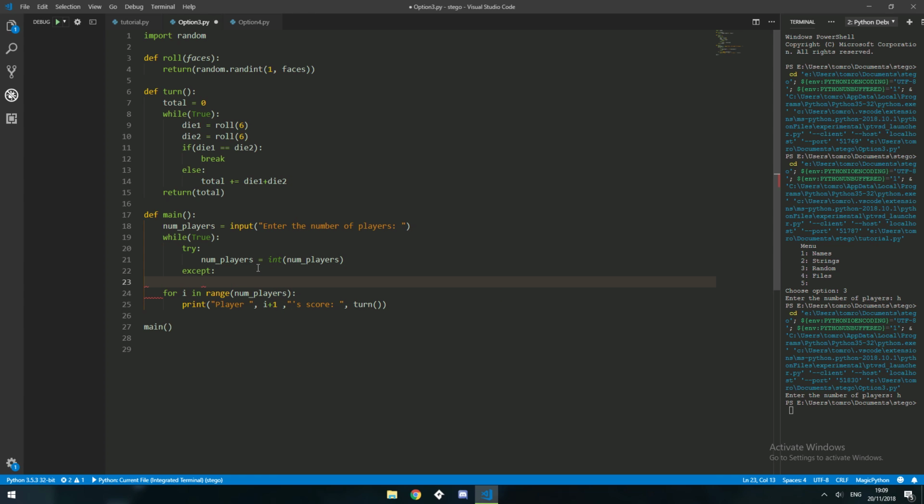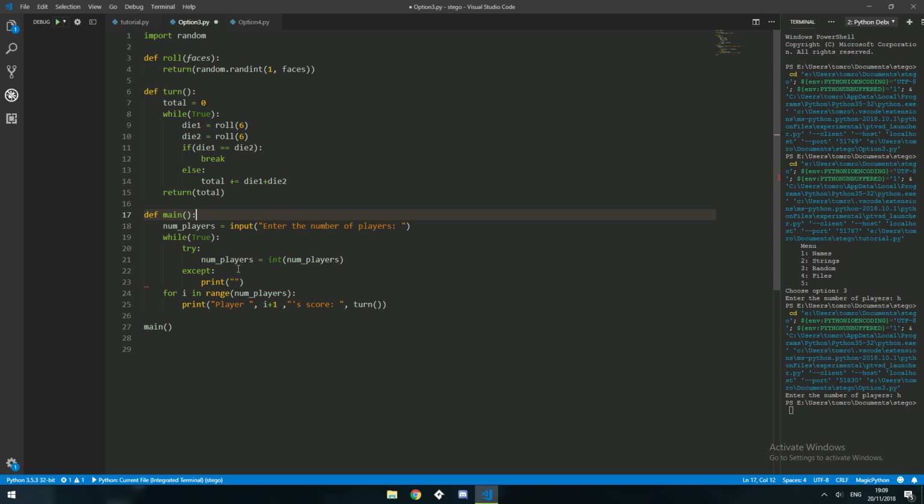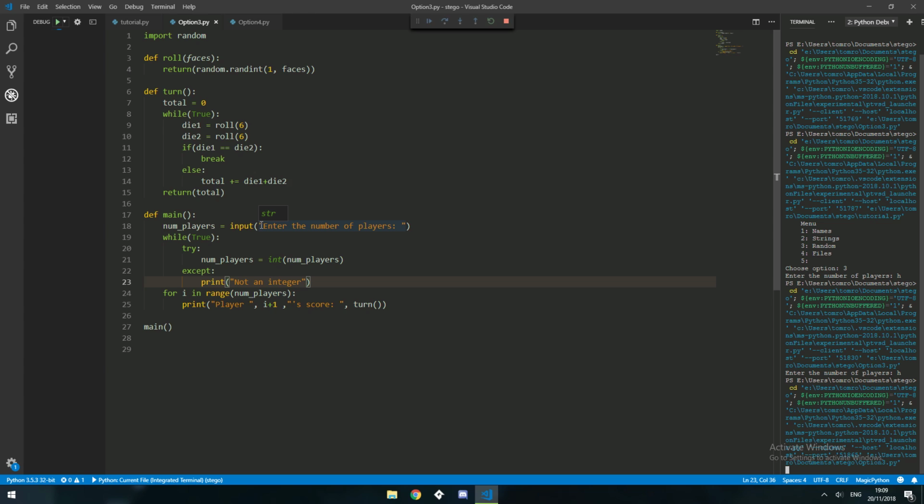In the accept though, what do we want to do? Well, we want to print, what should we print? Let's say not an integer, or something along those lines. And this is all well and good, but if we were to run this now, we should, in theory, see a little problem.